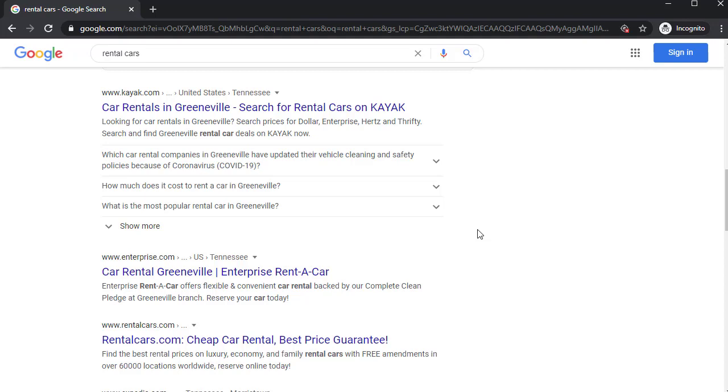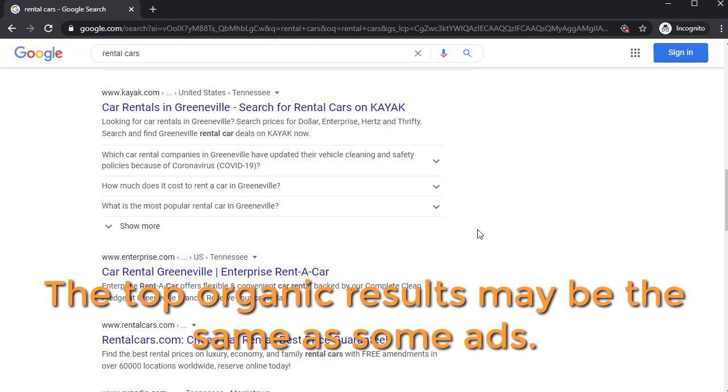After it gets past the ads, after it gets past the maps, which is its own little thing, now we're going to be taken to our regular search results. You will often notice that some of the top search results are going to be the same as your ads. This is the way a company can kind of make sure it's going to be in the top of the search results. And you see their name multiple times, so it gives a little bit more of an inclination that you're going to click on them, either through a regular search listing or through an ad.